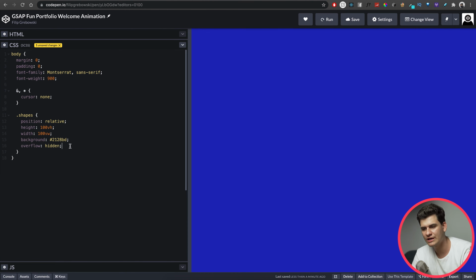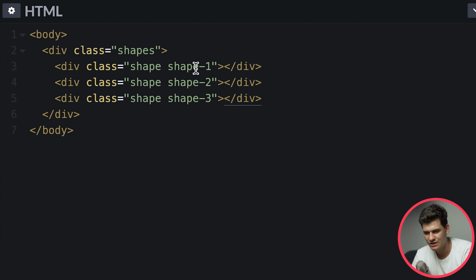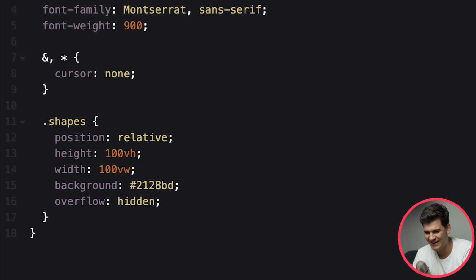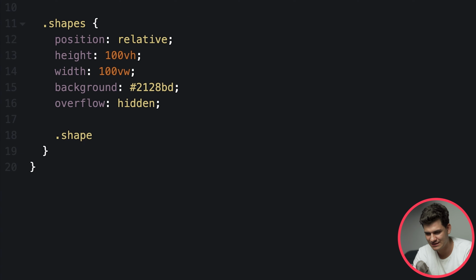Now we're going to start working with the shapes, which are the divs inside our wrapper. Now we're going to be working with the div, which has a class of shape and shape dash a number, so any specific index. That was confusing. Okay, so we're going to refer to the shape class, and here we're going to give it a CSS property of will change, meaning that will this shape change in any way? And we're going to tell our browser that yes, this shape is going to transform.